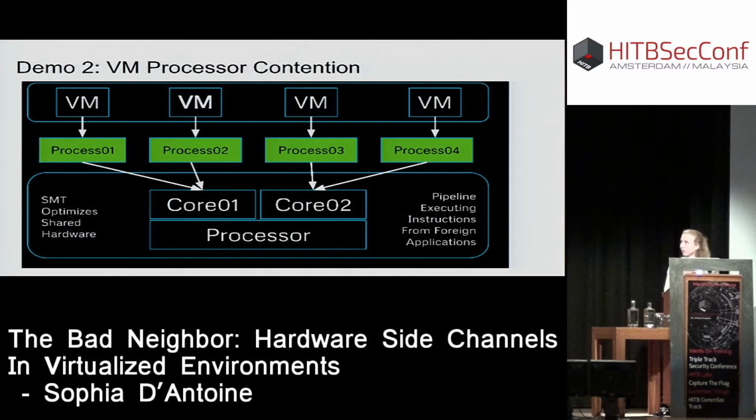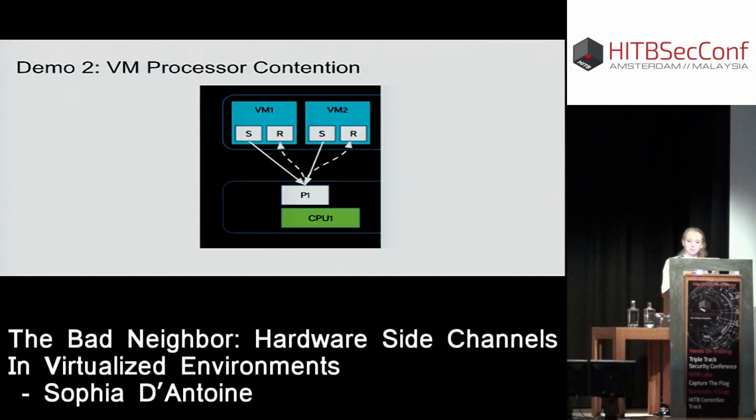All right, so this is a diagram of what my setup is looking like. I have a few VMs, they're all Windows, and I'm running processes and they're sharing the same core. So they're sharing the same pipeline and running simultaneously. And that means that instructions from one will actually be able to affect the state of the instructions from the other thread. This is what I did specifically in this example. I only have 2 VMs running and processes in each to either add M fences to the pipeline or to receive out-of-order executions from the pipeline.